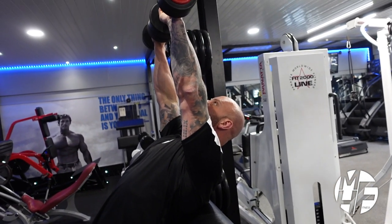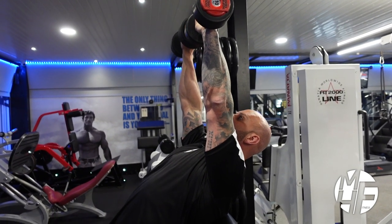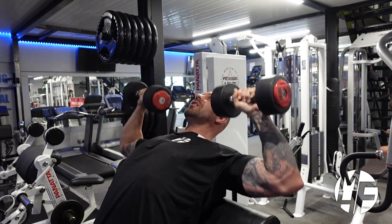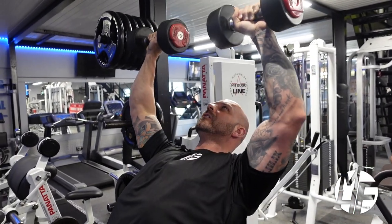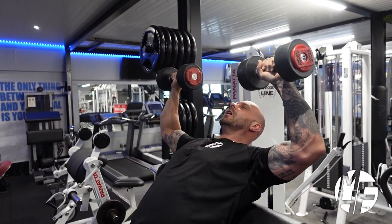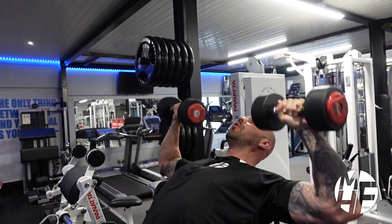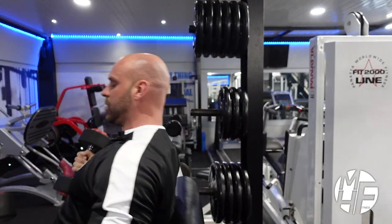Head back, push that up to the sky and squeeze — not locking our arms out, four-fifths of the way up, but really squeezing with the emphasis on that chest. Come down and notice where the dumbbells come — they're coming in line with my throat. Notice my elbow position. Don't cheat these, really try to emphasize that squeeze at the top. Take it down as if the bar is on top of your throat, and up — you can see how much this opens up your chest as you're doing it.